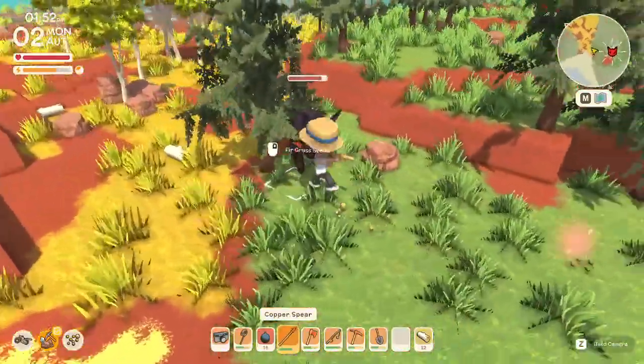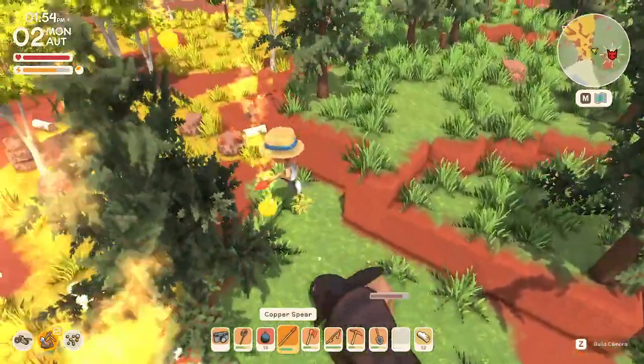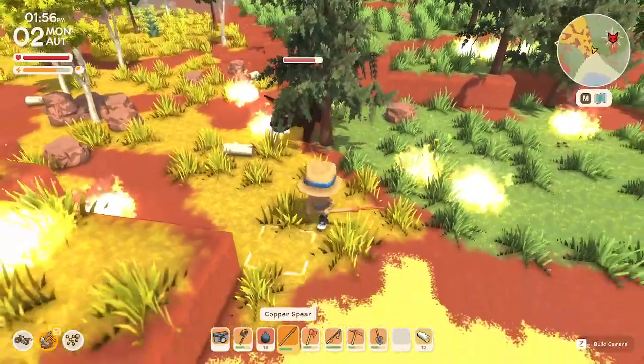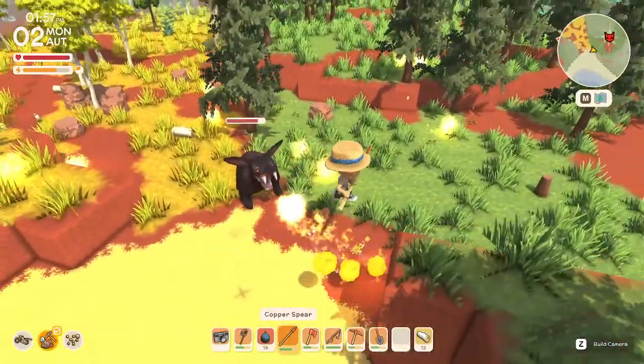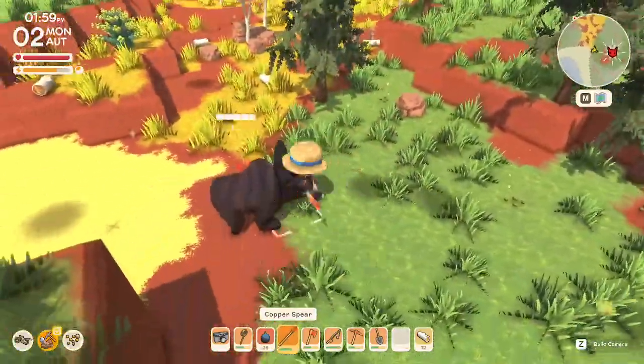Whoa, I just jumped over them. Wow, I timed something for once. That's surprising. Yeah, I don't want to set myself on fire. How do I dodge that fire? I don't know. I just know where fire is. Yeah. Oh, I just juked myself. I've doomed myself.